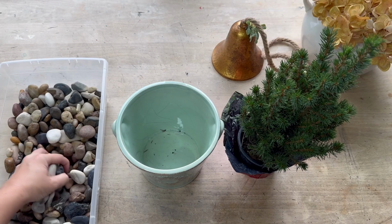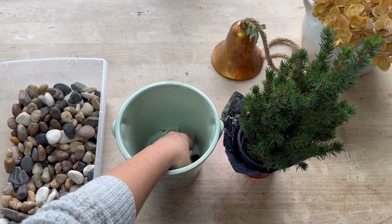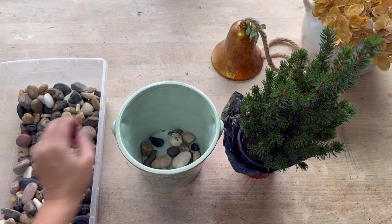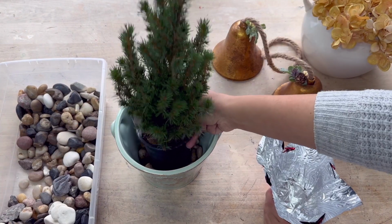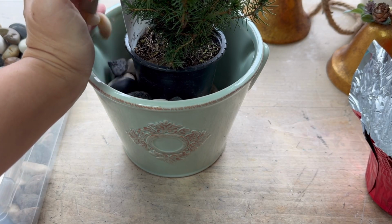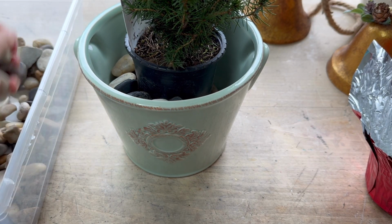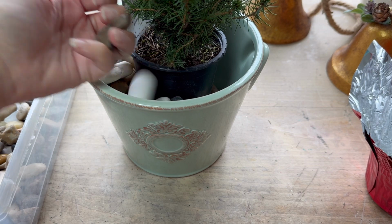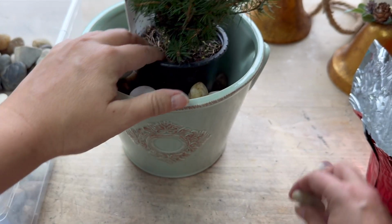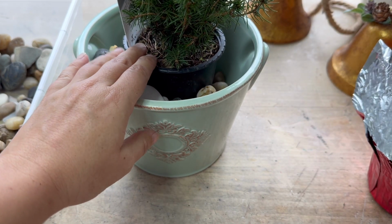For the near future, I'm actually going to just leave it in its pot, and I'm going to add some stones inside of the ceramic pot, then place the tree in the center after I remove its wrapping, and then place stones around it, holding it in the center. This will allow me to water the tree during the Christmas months. I'll repot it after Christmas, letting it grow larger, and then in the spring I'm going to pop this little beauty in the backyard.